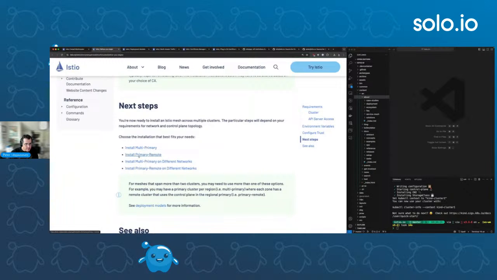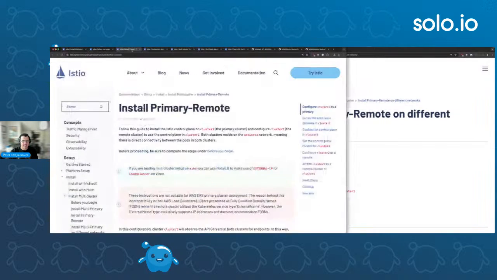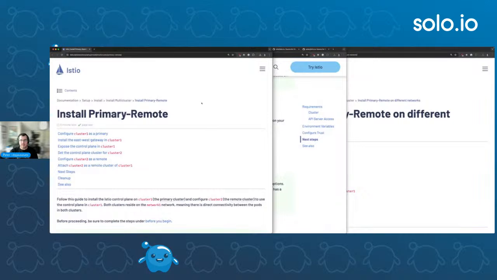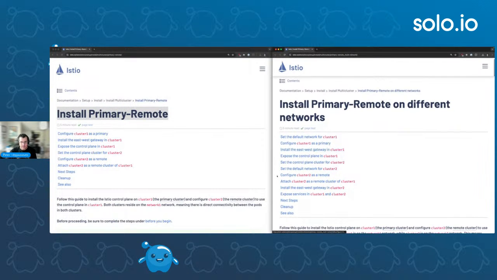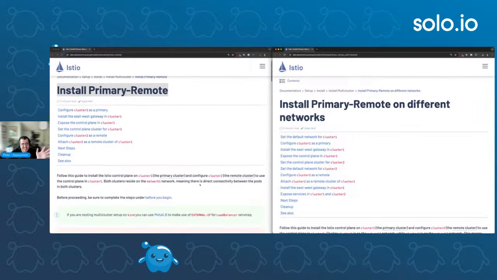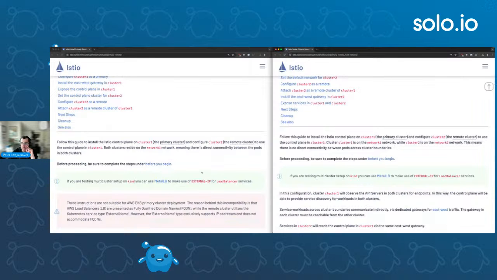Since we're going to do primary remote, let's quickly compare and see what the difference is between primary remote on the same network versus primary remote on a different network. Let's see if we can spot the differences.